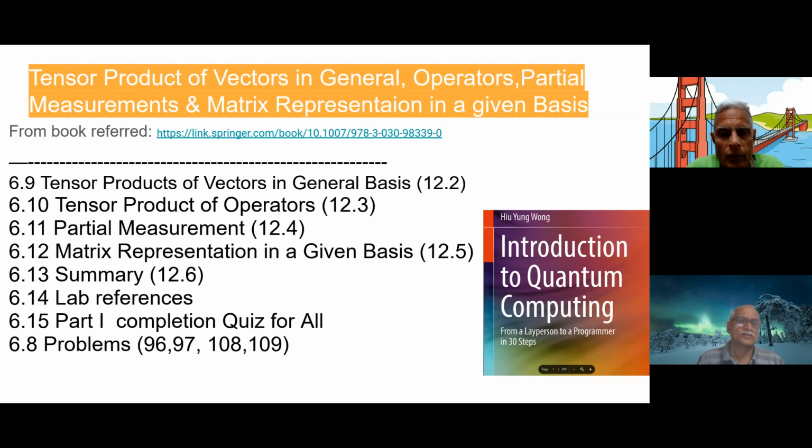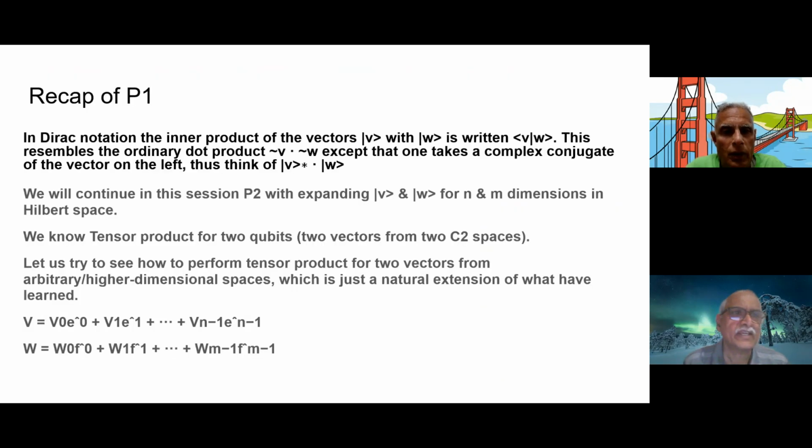Okay. So, a very quick recap of what Prakash mentioned earlier is that we normally use the Dirac notation to represent the inner product of any two vectors, right? And we have the vectors represented by their ket notation, like ket v and ket w. We write this as bra v ket w, which typically denotes the inner product, and this inner product is nothing but the dot product. And we have seen this.